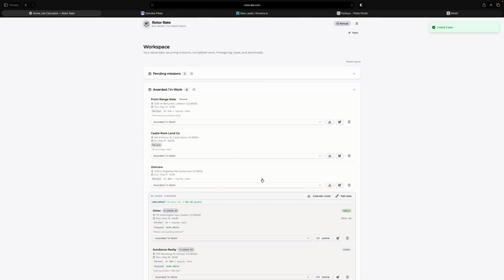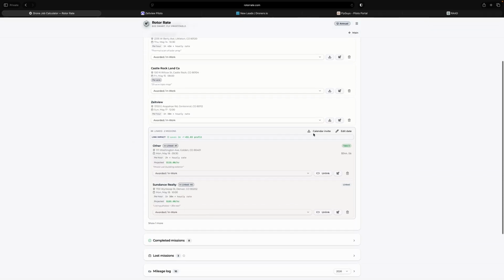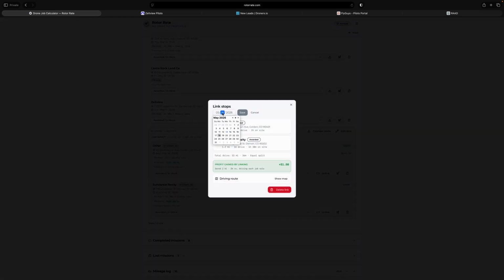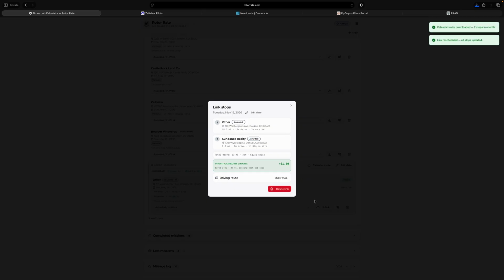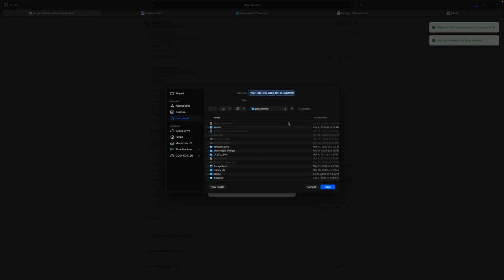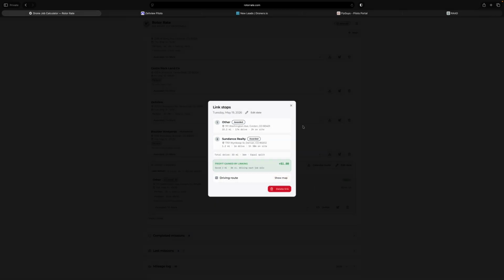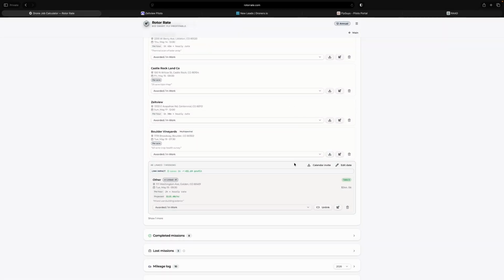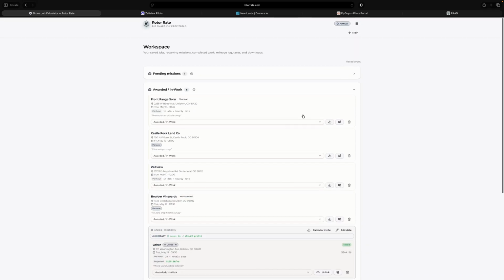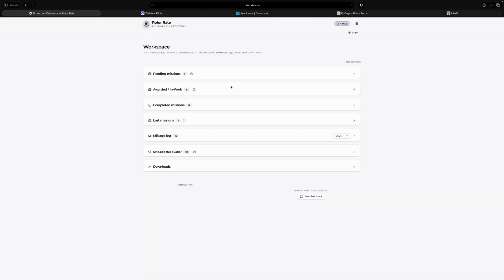Save chain. Okay, and now you notice that it's in one card. It's not a separate card like these ones are. It's its own. And so if you need to adjust the date, you can go up here and say, let's do that on the 19th instead. So we'll go ahead and save that. Okay, it'll try to send you another calendar invite because it's been changed. And that, I believe, is that.